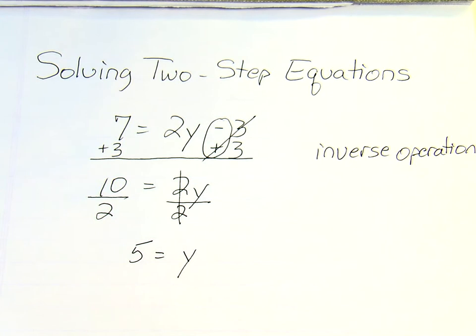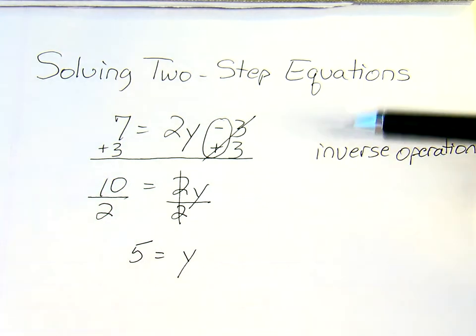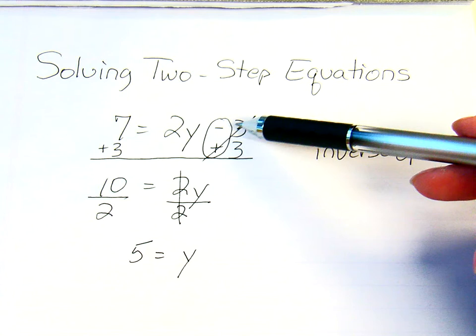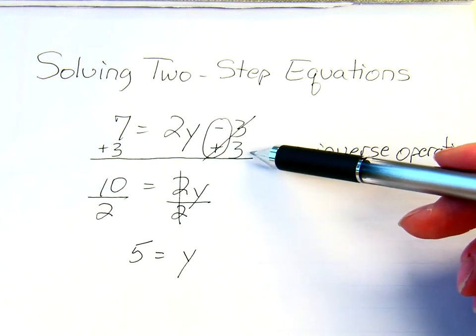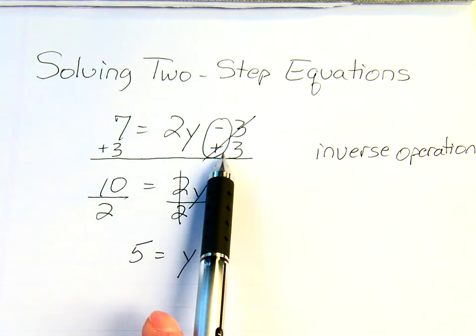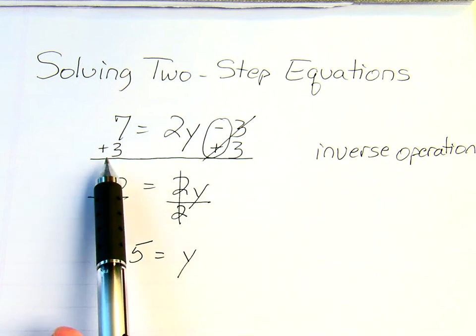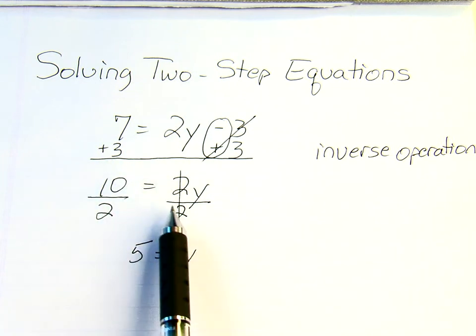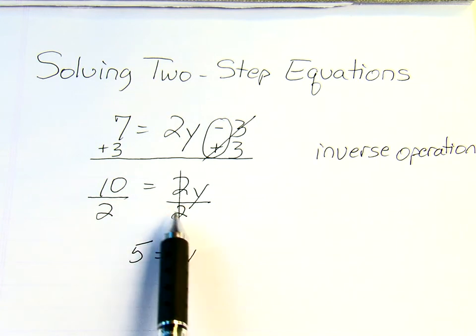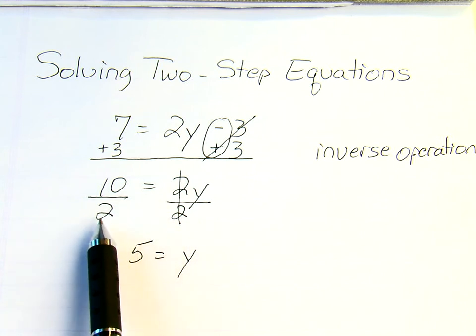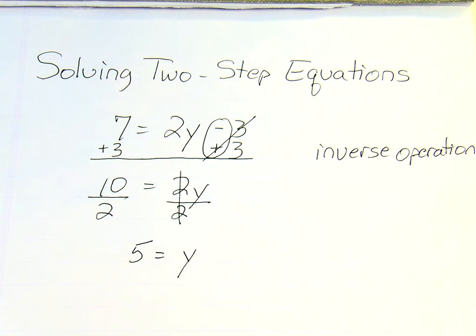Please note a couple of things that we want to remember from what we have learned before. Here we are looking at the addition property of equality, which says if I add something to one side, in order to maintain equality, I must add it to the other side. And down here, we're looking at the division property of equality. If I divide by something on one side, in order to maintain equality, I must divide the other side by the same number. So those are some things that I want you to keep in your mind.